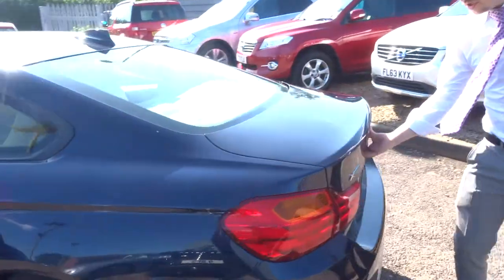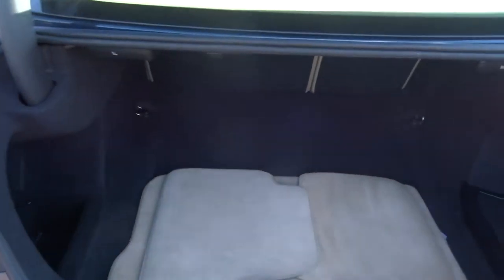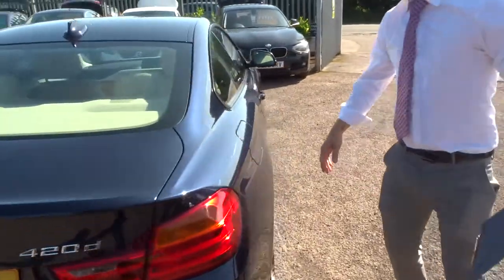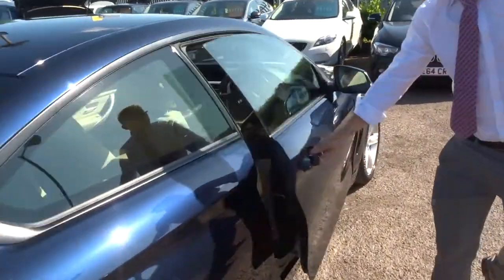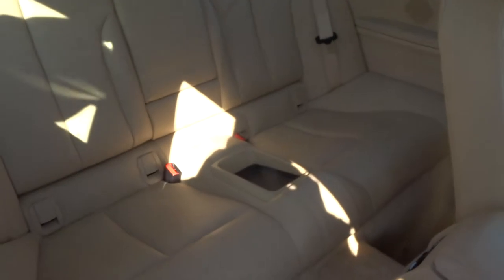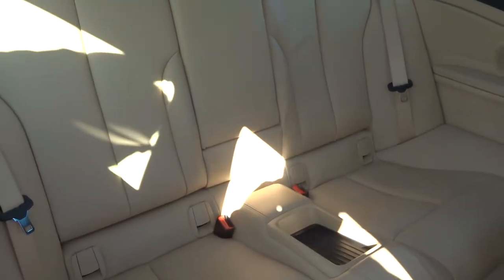The car is just under 59,000 miles. Got a very sizeable boot space with the floor mats in there as well. Inside the car itself, got a gorgeous interior which is leather. Plenty of space in the back, got an isofix there. Passengers get treated to a centre armrest with a couple of cup holders.